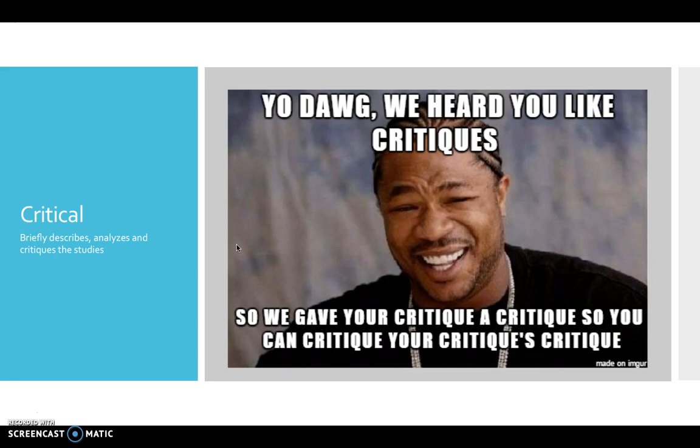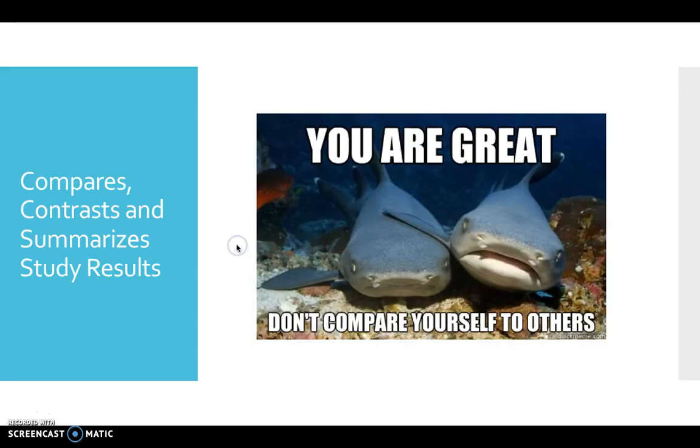So what they need to do is actually critique a little bit the studies. They might have to say something like, this study lacked a certain quality that probably should have been there, or this study wasn't done as well maybe as it could have been. These are usually very brief. For a single study it might just be a sentence, that's it. But that's usually a part of a good literature review.